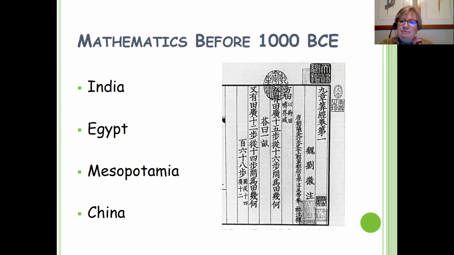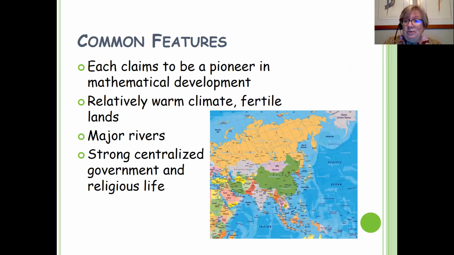Different civilizations have different numeration systems, and some civilizations actually have multiple numeration systems. India, Egypt, Mesopotamia, China all have good examples of those where there were such long civilizations over so many years. They made changes, they made improvements based on the mathematics, based on their technology, based on what they were writing on, all kinds of reasons why they would make changes. Geographical influences or influences from other cultures.